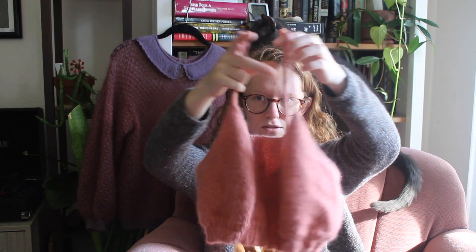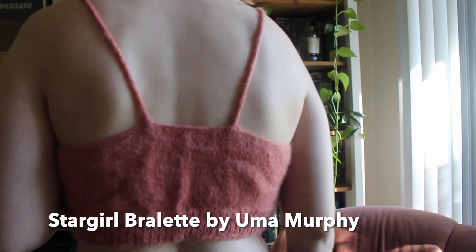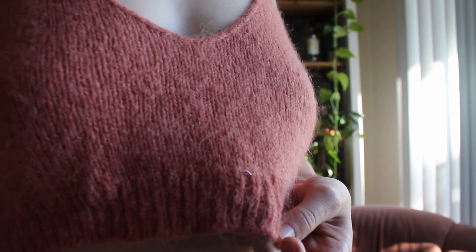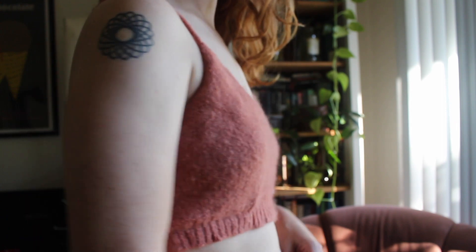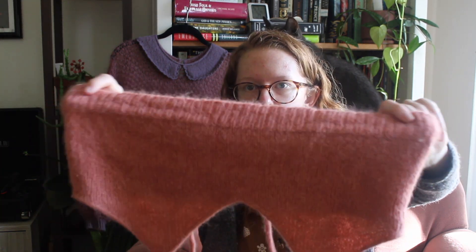The first thing I ended up knitting in the year — according to my Ravelry — is this fluffy pink Stargirl Bralette. This is a pattern by Uma Murphy and it's actually a free pattern. It's fully adjustable so you put in your measurements and the pattern does some math for you. The pattern is super simple: it's a basic bralette with a V-neck in the front, a straight back, and one-by-one ribbing on the bottom band. I added elastic in mine.